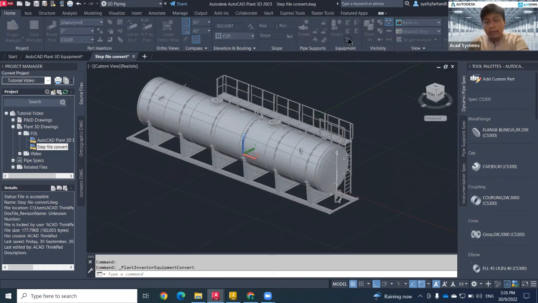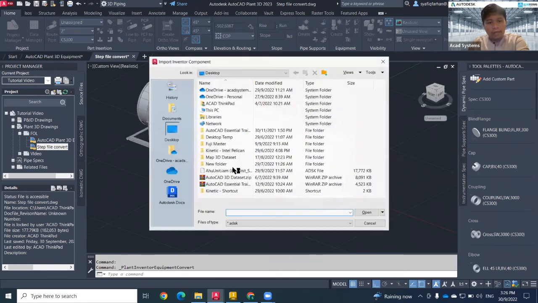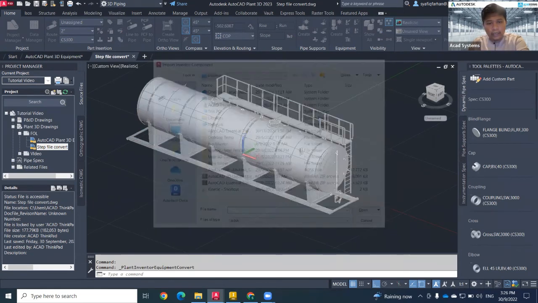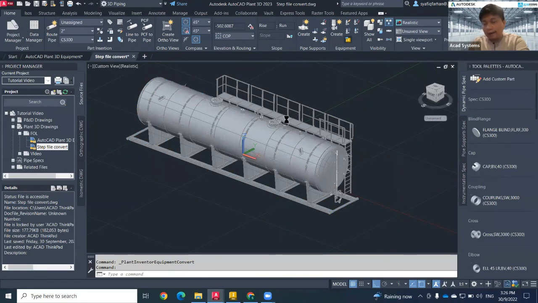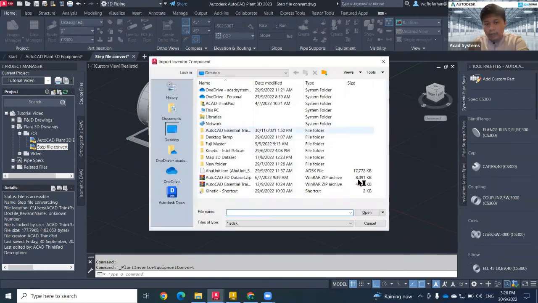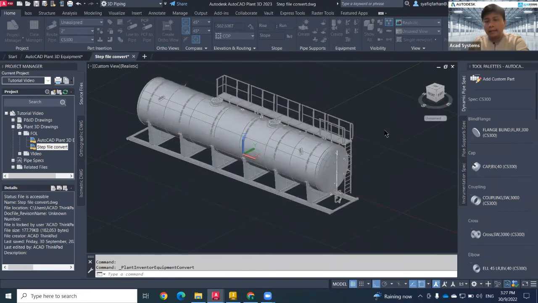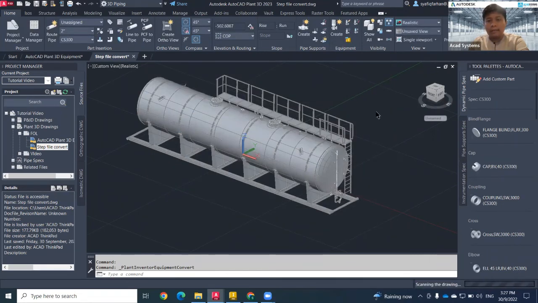So just click here and select whatever ADSK file is already completed. This one is still not done yet, but it's okay. I try to insert another file, which is an AHU that I converted yesterday. Hit open and insert in my Plant 3D here. It will become equipment. So that will be the process of creating them one by one.